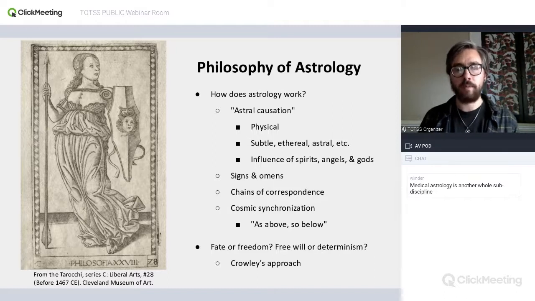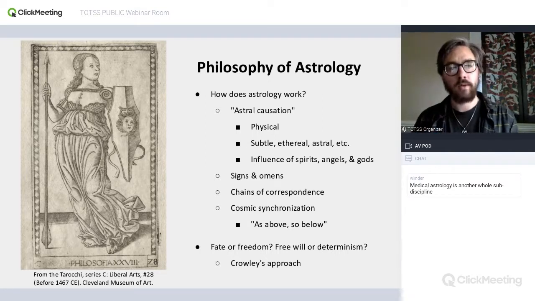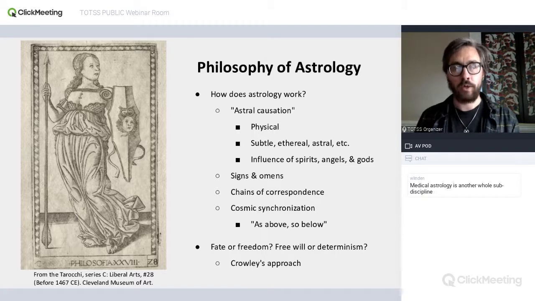And then the second one would be a more sign or omen-based system. By signs here, I don't mean signs of the zodiac. I mean a sign, like an omen, a symbol, right? So rather than the planets or the motions of them causing things to happen, they instead foretell things, or portend them, right? They indicate things that will happen, but not actually cause them. So this is a somewhat more magical or divinatory understanding. They are signs or omens, and then we can interpret them to understand what's going to happen, but they're not directly causing them to happen.